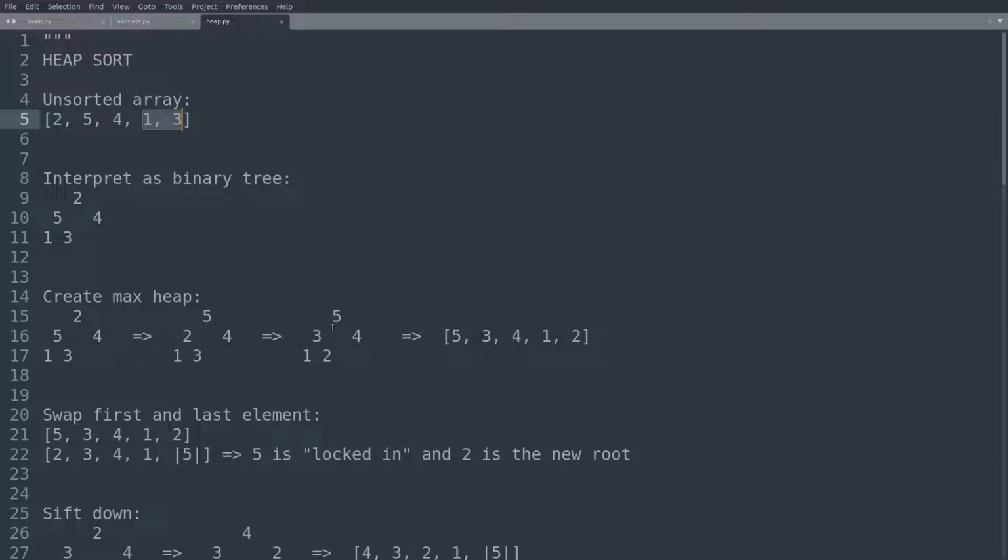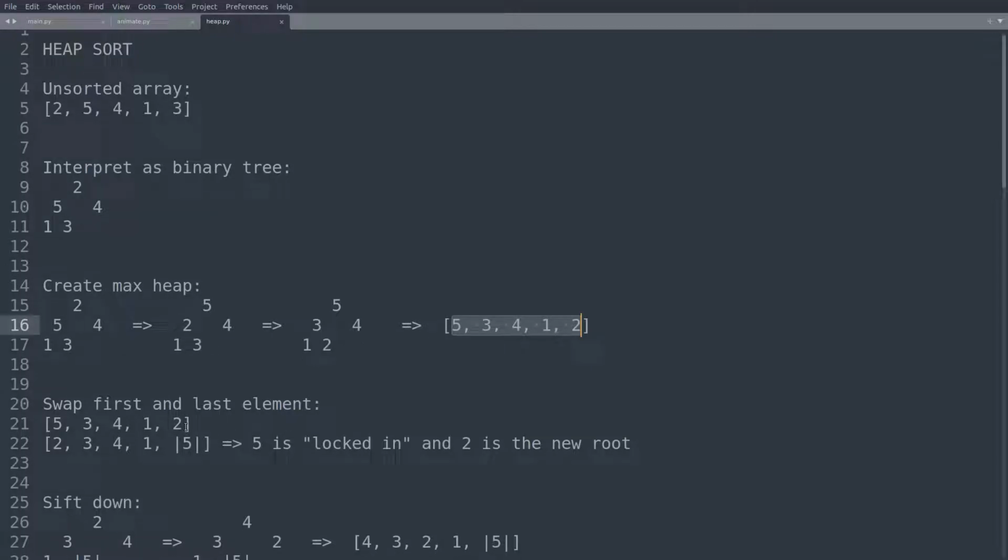So now the array, if we put this tree back into the typical array form, we start at the root node, take the left child, the right child, and then the next level, and so on. Now it reads 5, 3, 4, 1, 2. So we've now created this max heap structure from the unsorted array, which was over here. We haven't really made any swaps. Here we haven't really changed anything about the array, even though it looks like this, but this is just how the computer is going to think about this array up here.